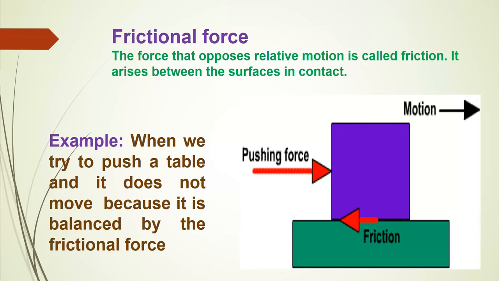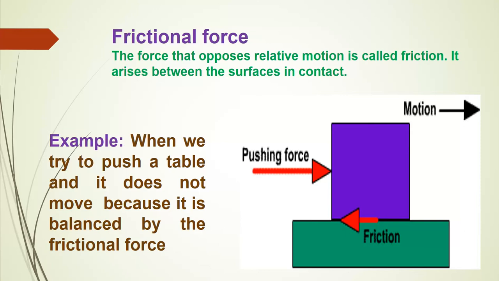Now, before doing Newton's first law, we must know the meaning of frictional force, as we have already studied this topic in previous classes also. So, let's have a quick review of it. A force that opposes relative motion is called friction force. Means whenever a body starts moving over another body, then the force of friction comes into action.